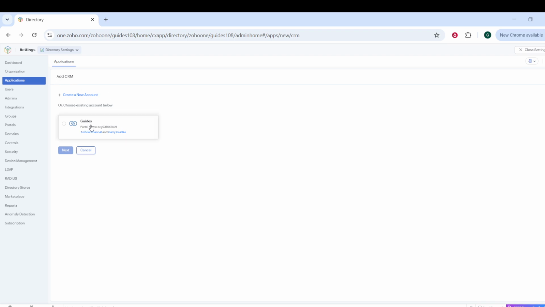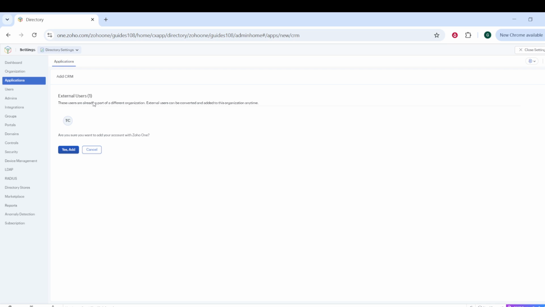Then click Assign Users to connect your active team members to the app. This step ensures that the right people have access to Zoho CRM right from the start. After you choose Assign Users, you should see a list of users or team members available in your organization. This is also where you control how each user can interact with the CRM, so take a moment and make sure you select the correct people.